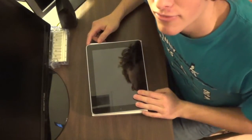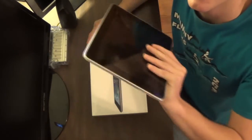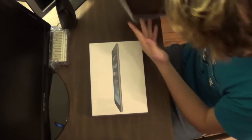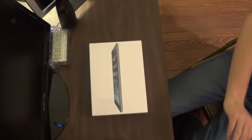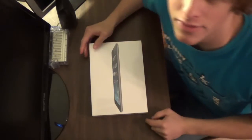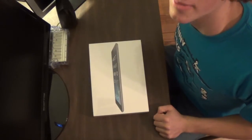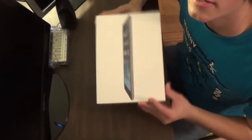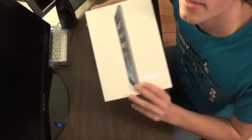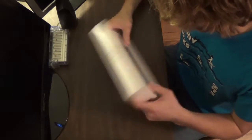This time we have not the original iPad, this is the original iPad that I own, but today we have the iPad Air. I'm going to put this to the side. We're going to compare the model from the original iPad to the iPad Air. As soon as this is over, see my boxing here, here it is, brand new iPad Air 16GB Black Edition. Nothing fancy, no wireless, anything. iPad Air.